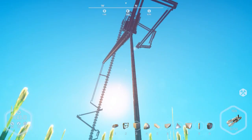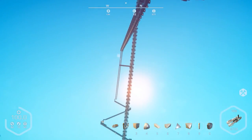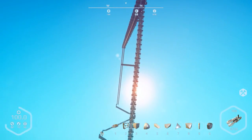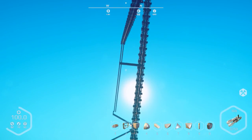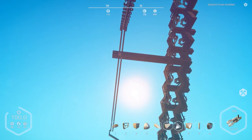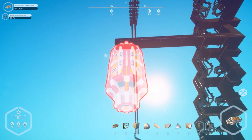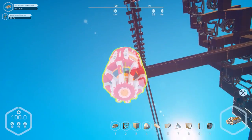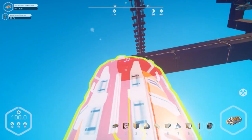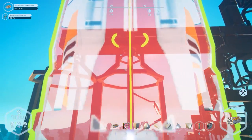Because what I want to do is have a couple of generators hooked up with conveyors, and that way I could just put all the fuel in a box and not have to worry about fueling them each time. So we go up here. This would actually be sort of a good central point to be watching the show, I guess you could say. Alright, we'll put one there. Put one there, and hopefully this will be enough.